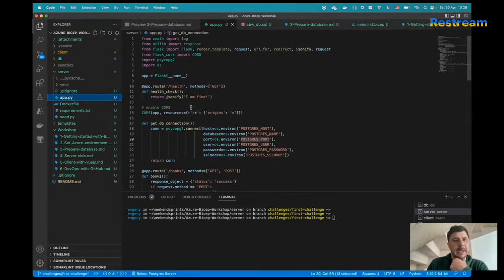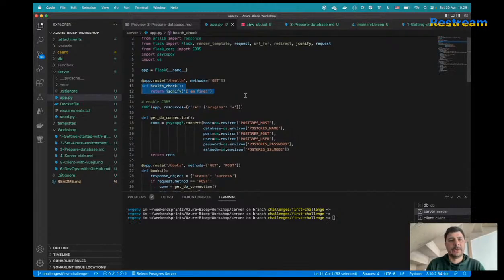So here's the Python. Everything is super simple. Of course, there are a lot of ways to improve this application, but again, the purpose of this exercise is just to see how this application can be deployed to Azure. So let me just walk through this example super quickly. We use Flask, as I said. There are a bunch of libraries that I defined over here on the top. So I immediately enable CORS, and I also have a health check endpoint that I can use in order to check whether my application is healthy or not.